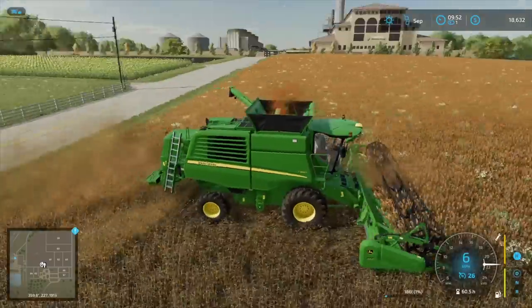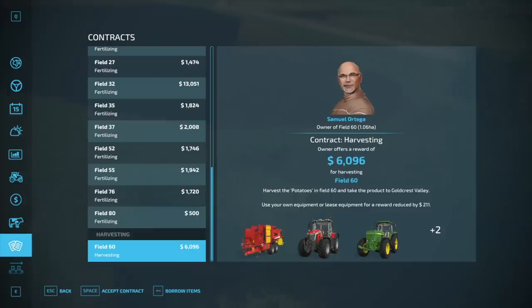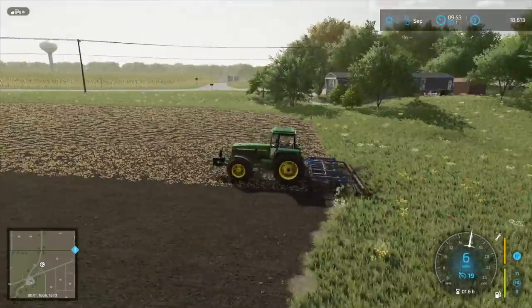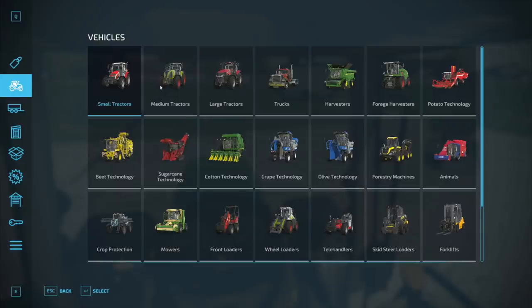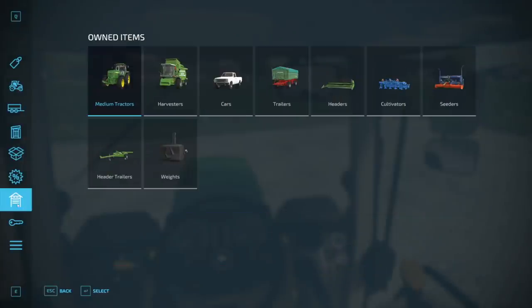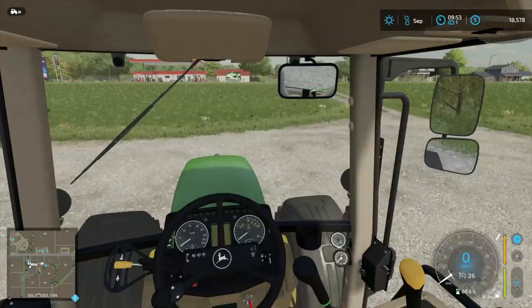All right, I am going to hire the worker just for a bit, because we're going to go check this guy out. Okay, so he's even getting closer to being finished. So 89%. And then what tractors do we have? This is a 7810. Okay, so we cannot upgrade the engine on that. I was kind of hoping that we could. And then we got this one. So they're all kind of in that same price range. All right, yeah.